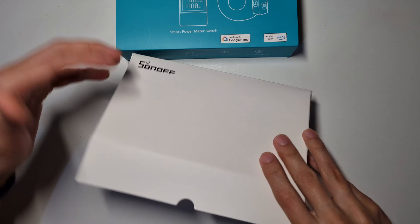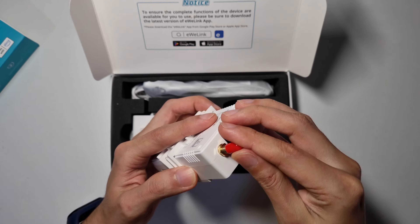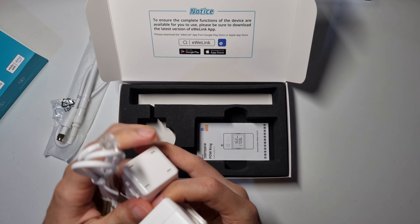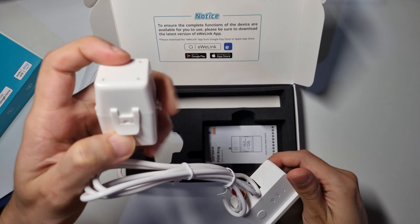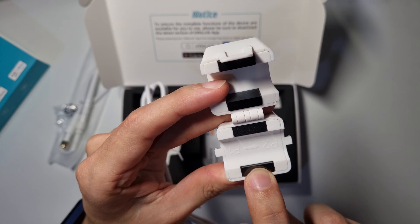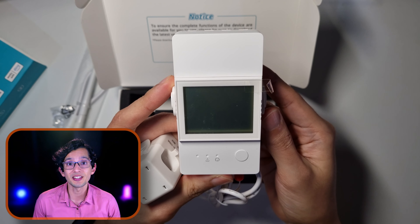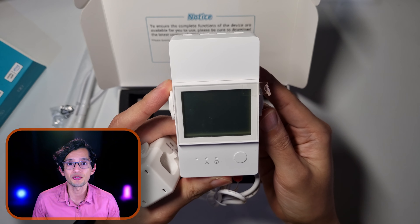In the box, you'll find the device. It has support for an external antenna to have a better Wi-Fi range. The antenna is included in the box, but you can choose not to use it if you have good Wi-Fi coverage. We also found the current transformer. It connects to the Pao CT using an RJ11 connector. The current transformer can be opened for easy installation, and you can find the orientation helper printed inside. You just need to put the load cable that you want to measure inside, and then close it. Remember that we are working with high voltages here, so if you are not fully confident in your understanding or ability to safely install this device, I strongly recommend contacting a professional electrician.